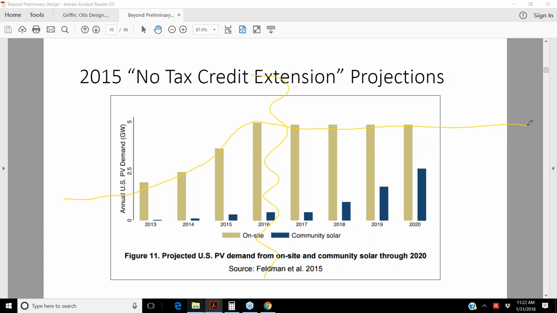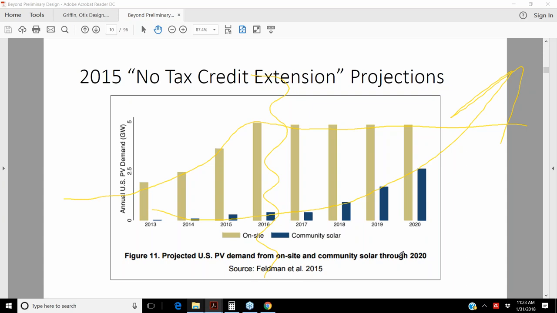And so in absence of the tax credit, community solar was looked at as the next way to grow the solar industry. There are economies of scale to be had on large projects versus small projects. So maybe without the tax credit, they could not do residential solar in a cost-effective manner. But if they could decrease the project cost by 50% by doing one large community array, then that might reduce the cost to the point where the participation would be cost-effective. At the same time, that really relies on participation from the utility.